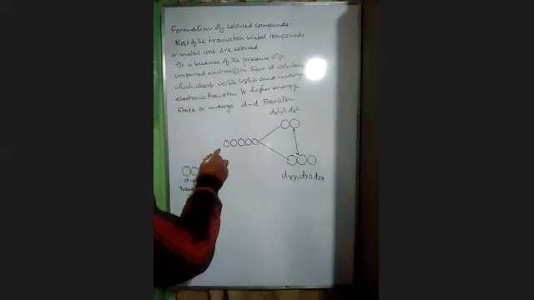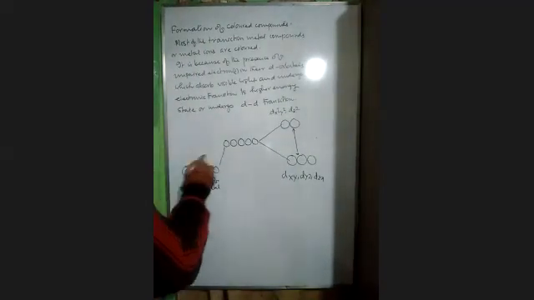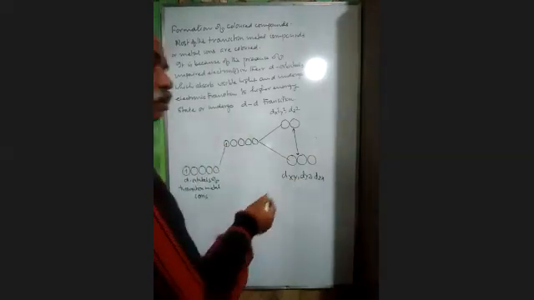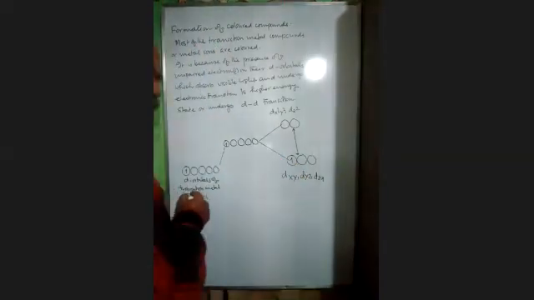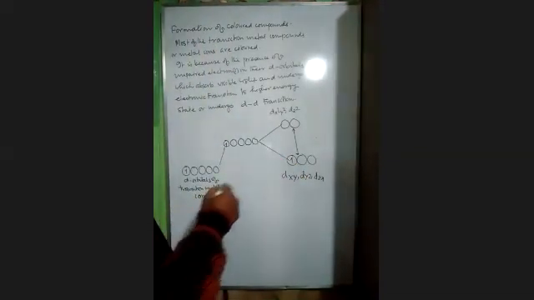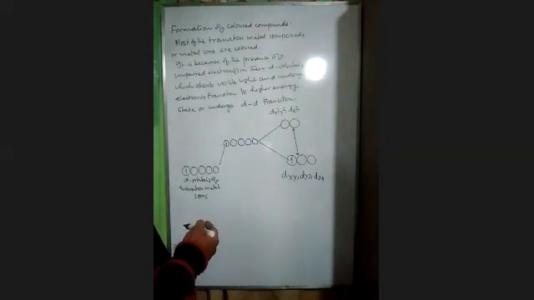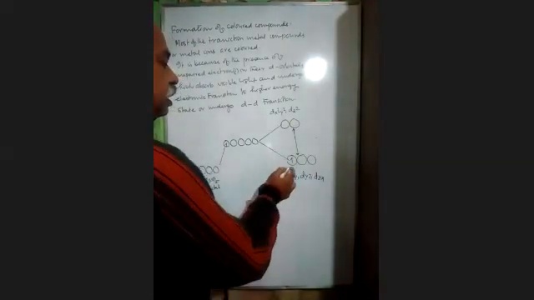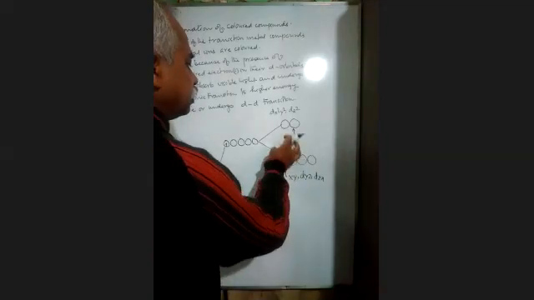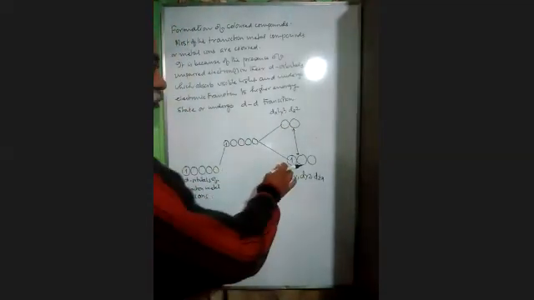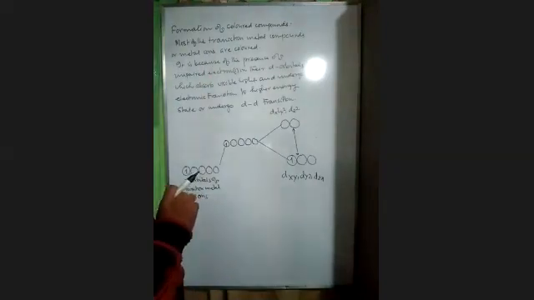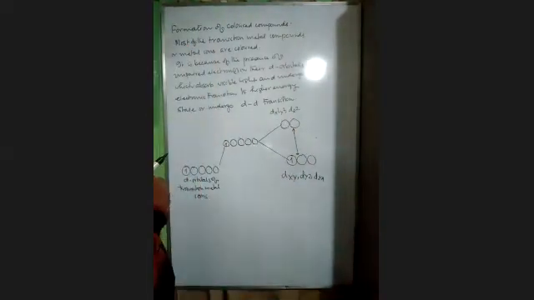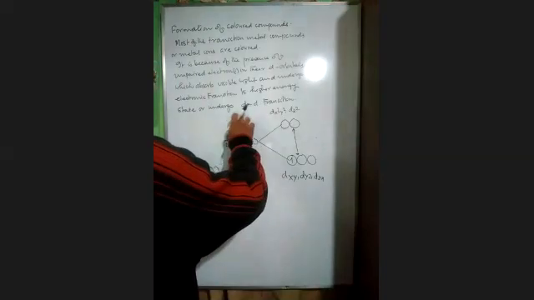So what happens now? Suppose you have an electron here. Then this electron follows the Aufbau principle. So it goes here. Because of the presence of this unpaired electron, whenever light falls on it, it absorbs energy and the electron goes from here to here. When it goes here, the color is seen. See, this is also a d orbital, and this is also a d orbital. Because of that, I have written here d-d transition.